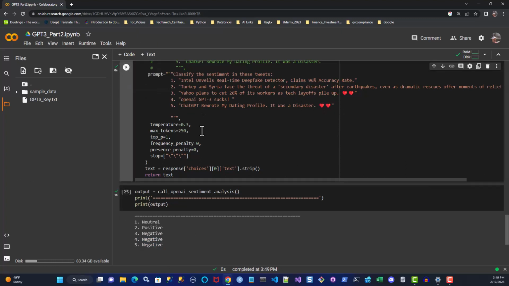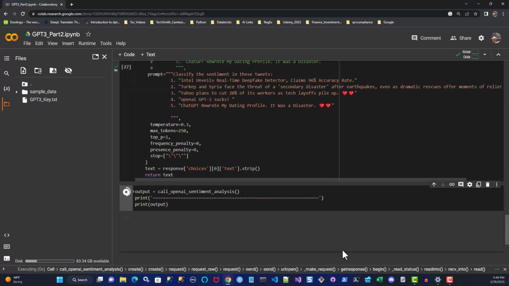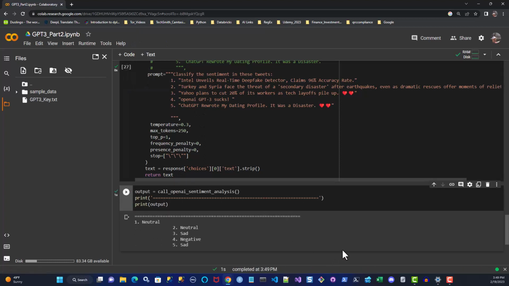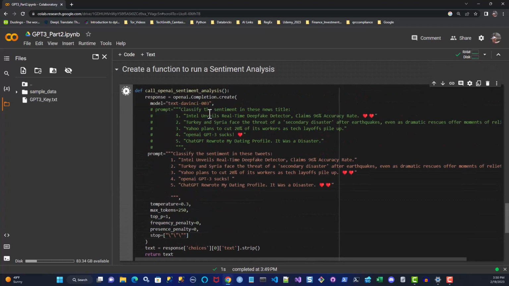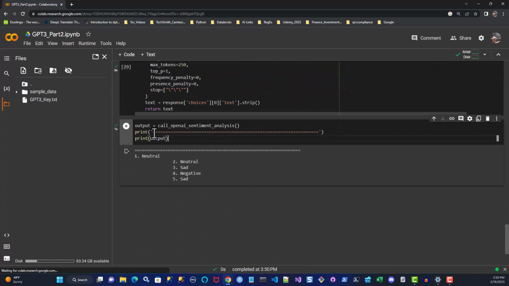So let me run this one more time, since I made that one change to Turkey. Why is it saying sad and negative and sad? What happened here? This is weird. That's not what it said before. It said positive and negative before. Let me run it again here and see what happens. Okay, it's neutral, neutral, sad, negative, sad.